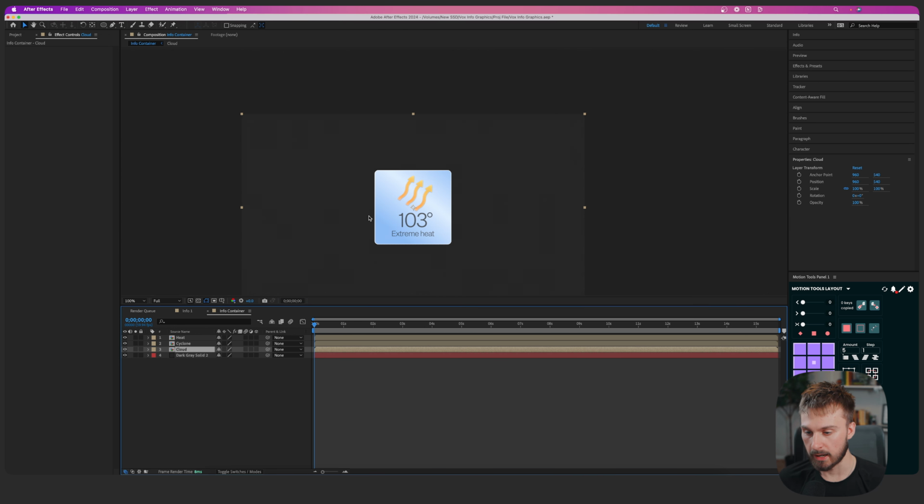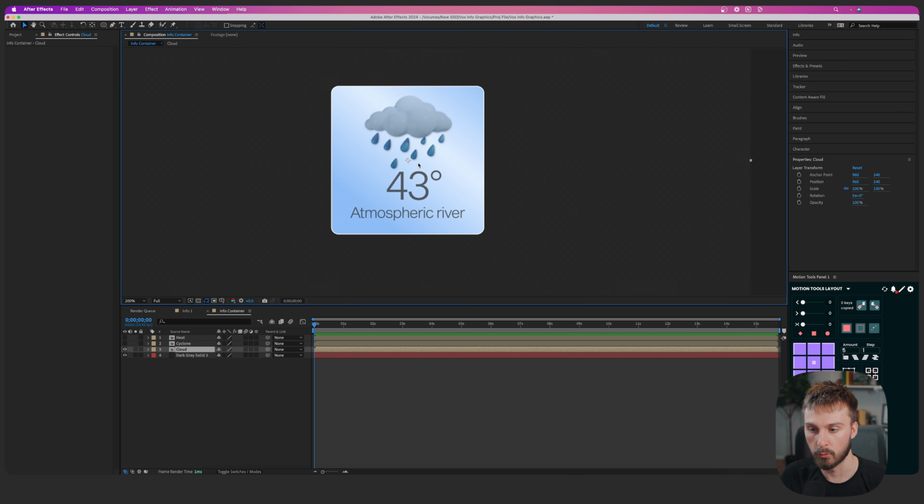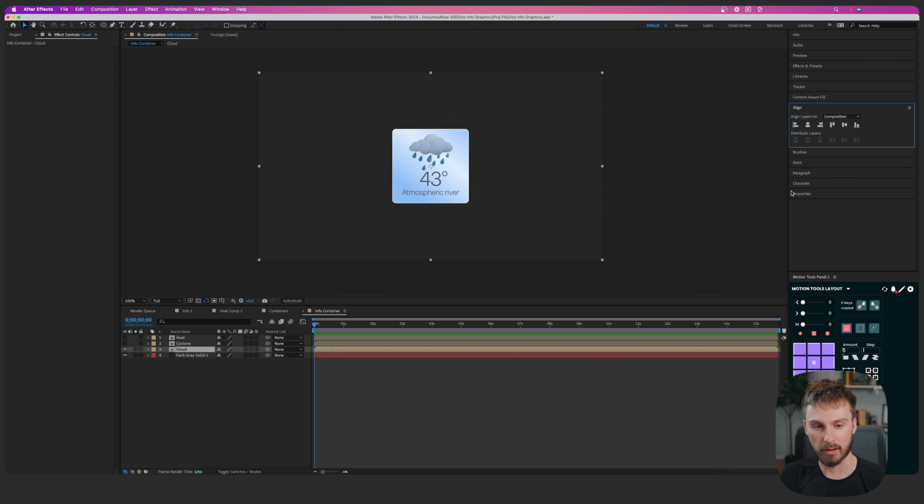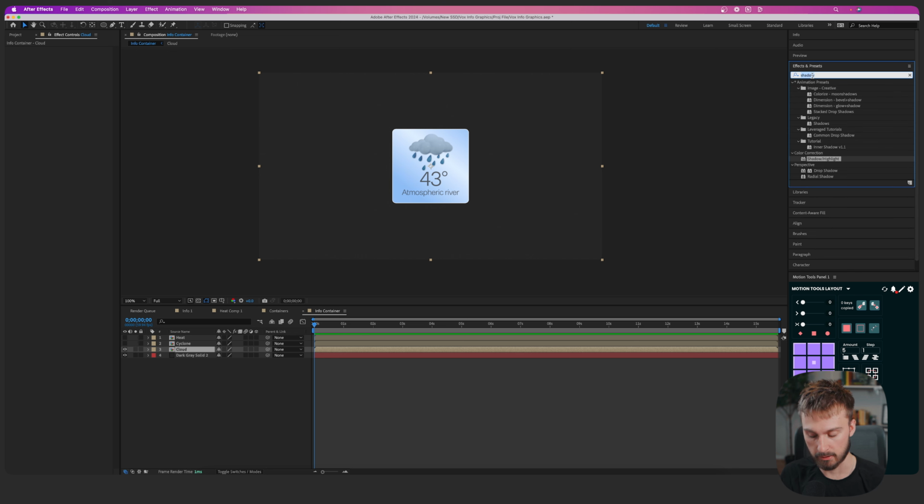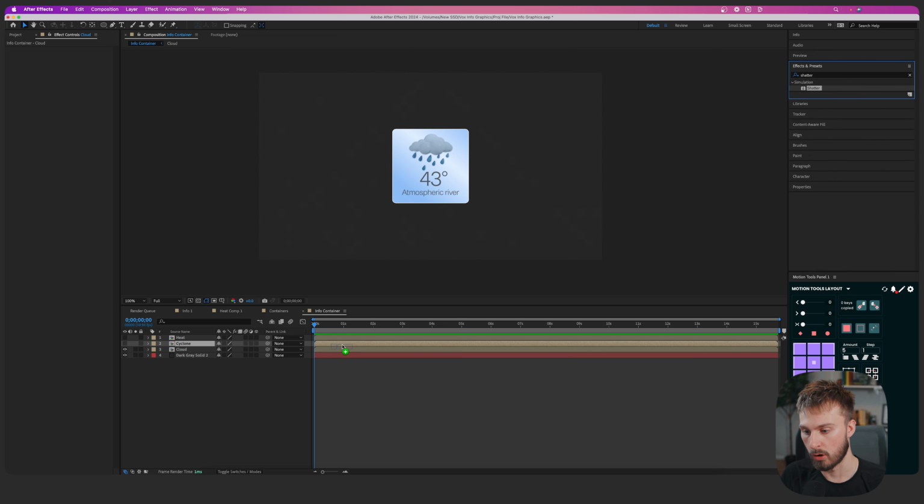Now that all these containers have been pre-composed, I'm just going to unhighlight two of them and just work with this cloud container here. We're going to apply a 3D effect to it and also animate it, and then we can copy and paste that over to the other containers once we're finished. So the effect that we're going to apply to this to make it 3D is called shatter. So in the effects and presets, look up shatter. We're just going to drag this onto our cloud container.